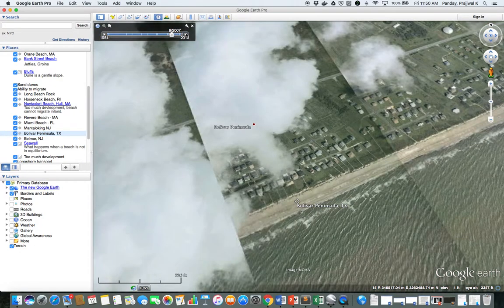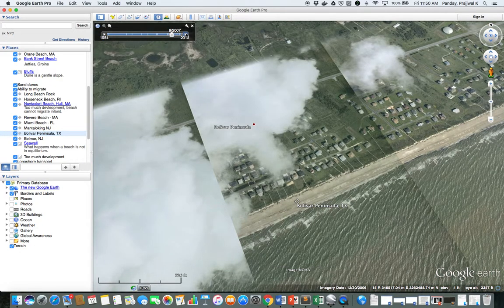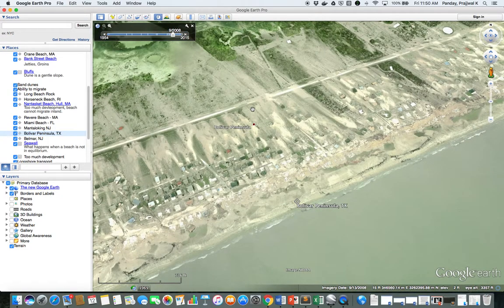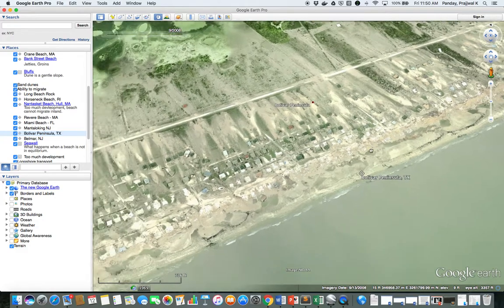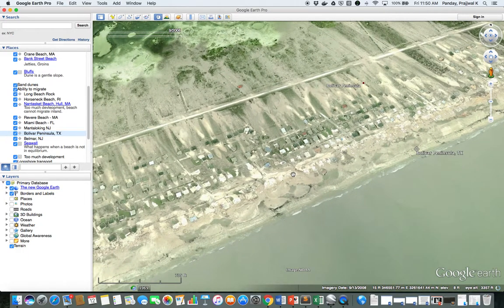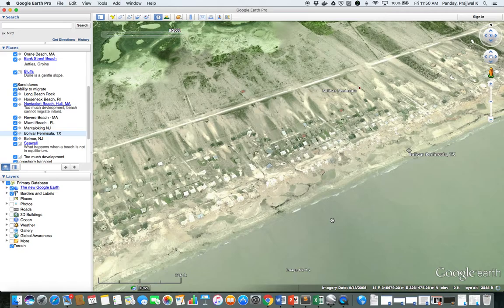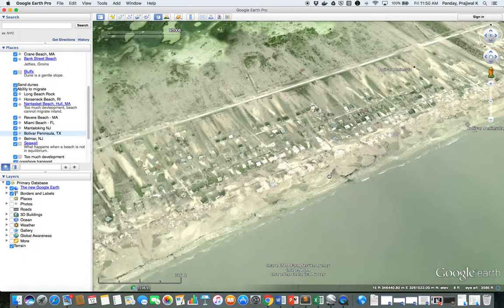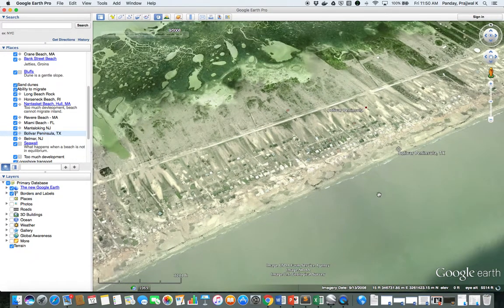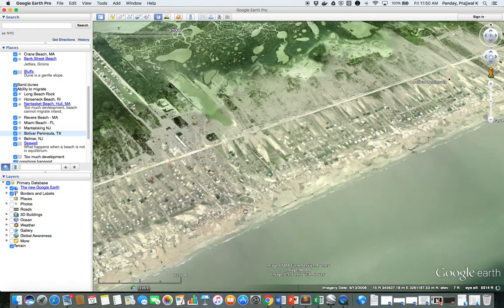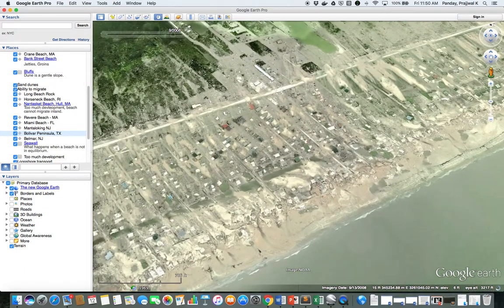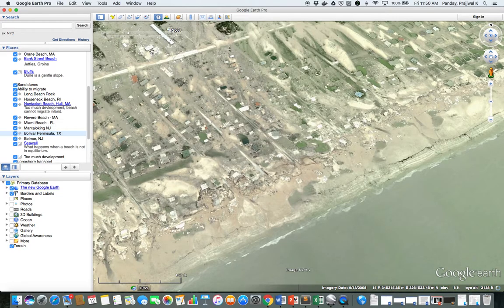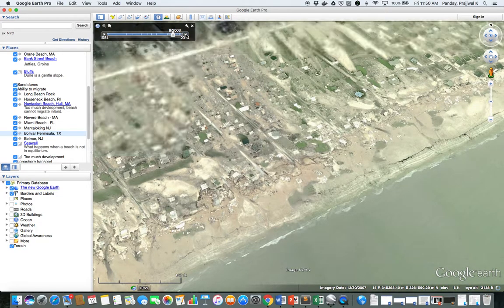Let's say if you take this beach. All right, 2007-8, you can see massive damage in the Bolivar Peninsula here. Again, a beach that is not in equilibrium. During a storm or a hurricane, the water basically migrates inland, brings all the sand, and as you can see, huge property damage, residential area damage.